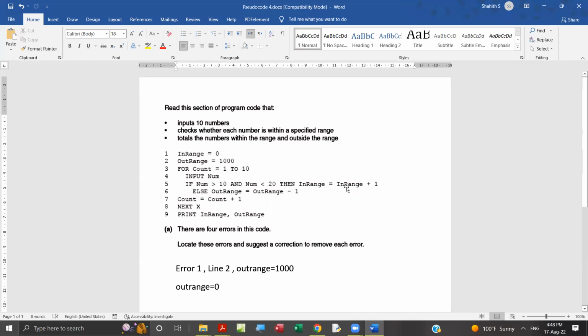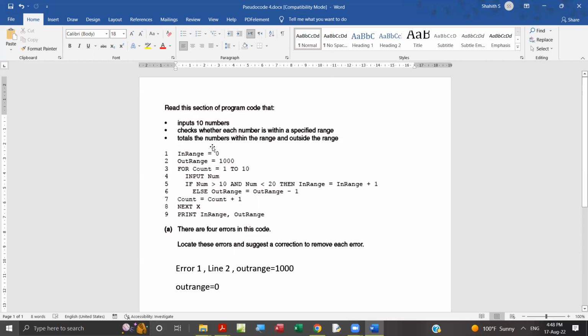So here, num greater than 10 and num less than 20, that's the range. Then we need to increment because we need to count. The question says it totals the numbers within the range and outside the range. So what is the problem? In range here is counting, but in the question it's written totals the numbers within the range and outside the range.